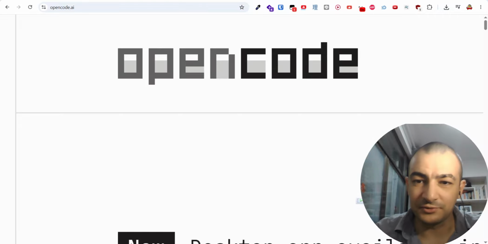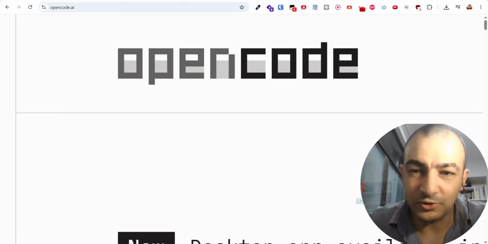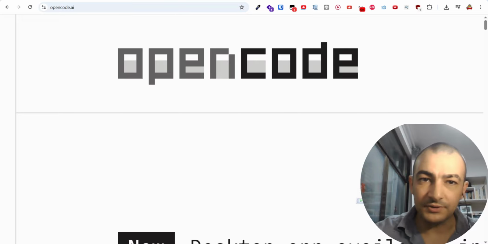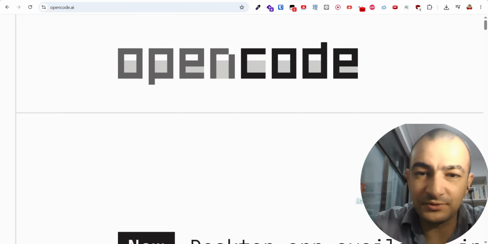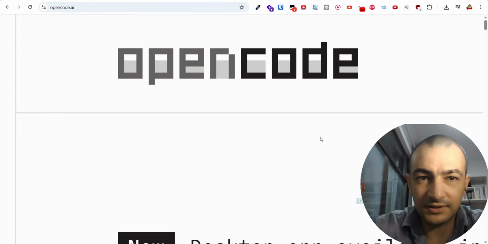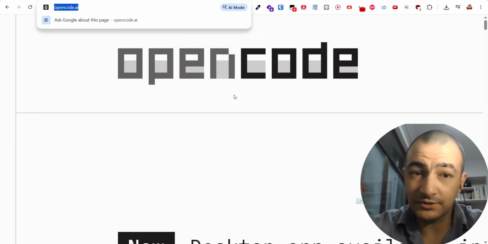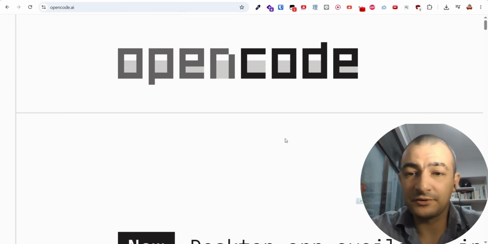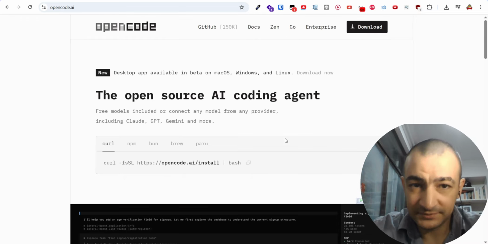Hi everyone, today we're going to learn a great way to Vibecode your SaaS if you are a bit of a cheapskate and you don't want to spend a single dollar on Claude Code. So today we're going to learn OpenCode, which is an open source alternative to Claude Code. The difference is that it can give you access to a lot of models and you can use even some of them for free.